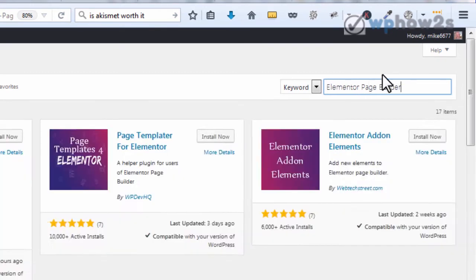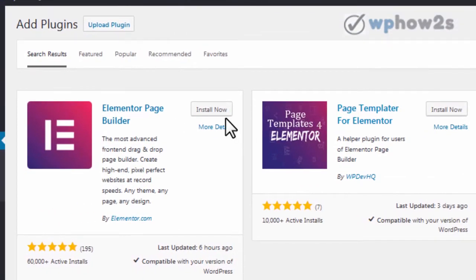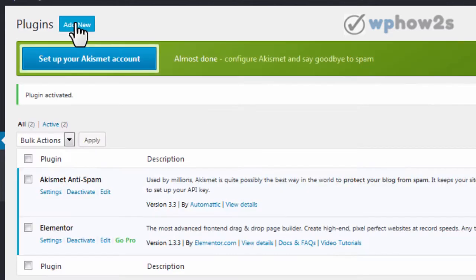We are going to use this, a very cool plugin. We are going to check it out a little later. Right now we'll just install and activate it. And once it's installed, it'll change to activate. Go ahead and click on the blue button one more time. Now we have Elementor installed and activated on our site, and we are going to use Elementor to build out our web pages in a little while.